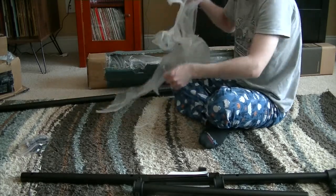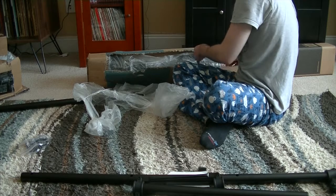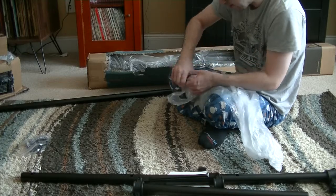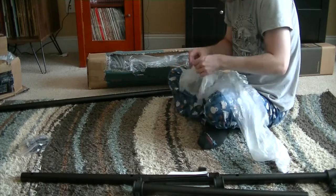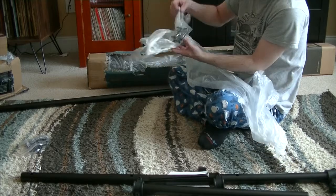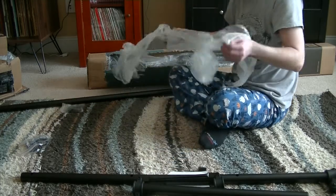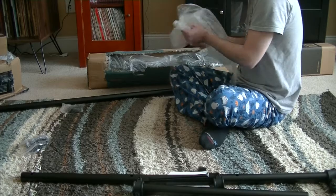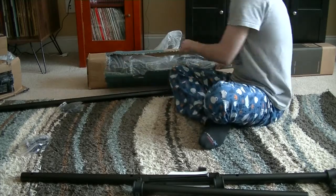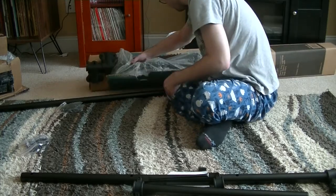So that's pretty much everything we need. Wow, packaged up really nice. And these stands are really going to help me out as a DJ. Okay, so we got our nuts and bolts for each of the par cans. Here's the other one. And just slide it out like so.